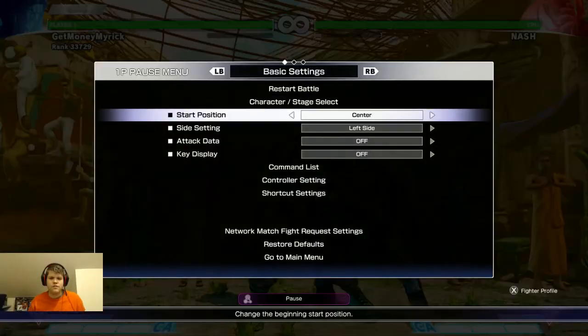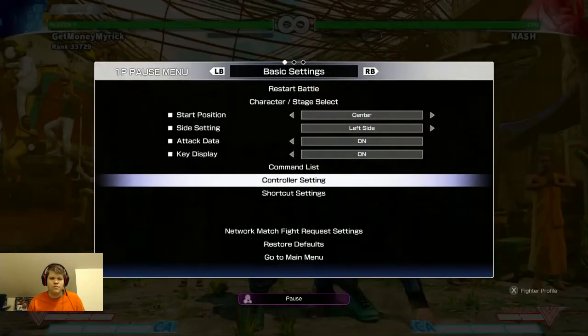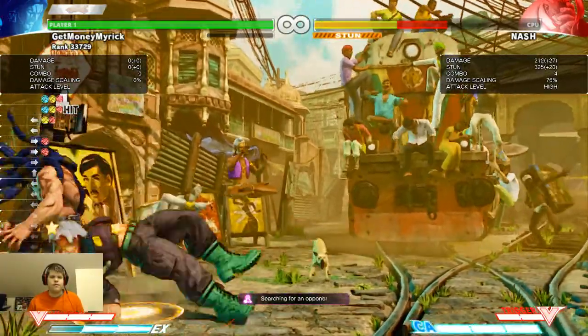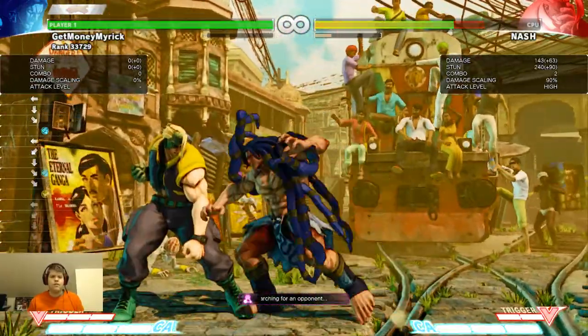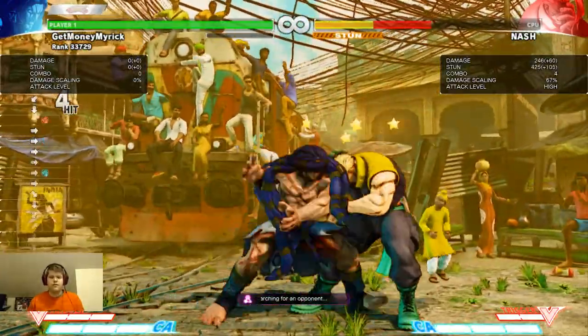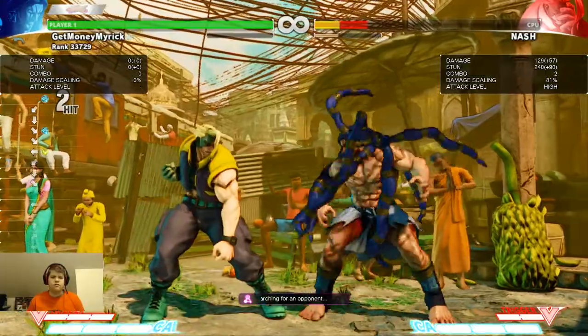So what is his actual, his Rekka? Oh, it's a charge. That would be why I was having trouble. Okay. So that's his heavy punch, down forward, medium kick, crouching light punch, and then into a charged psycho crusher, basically.